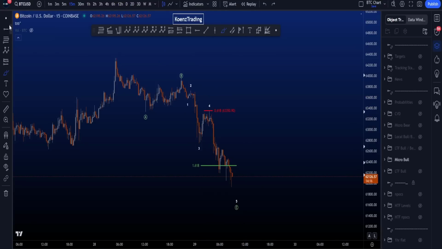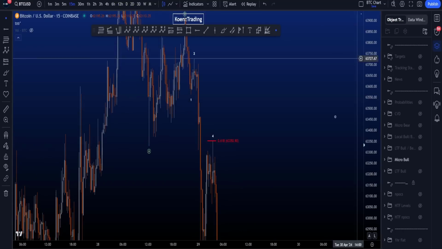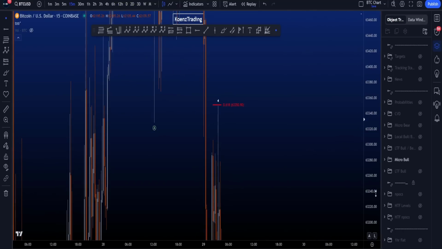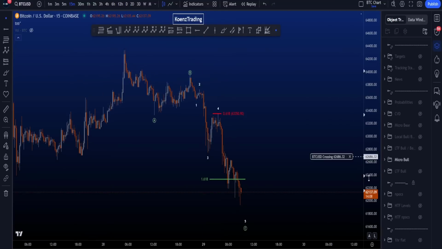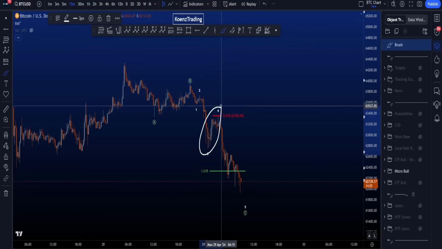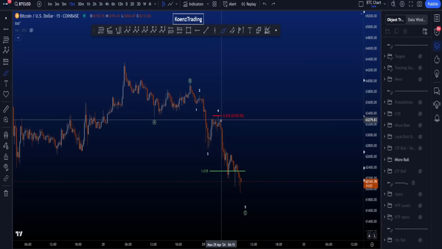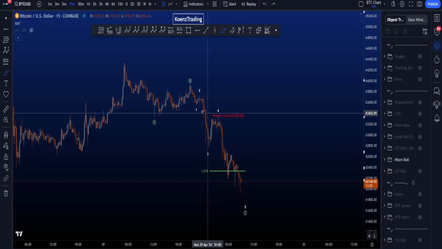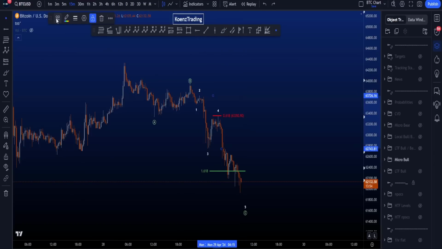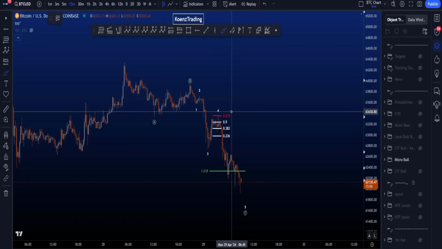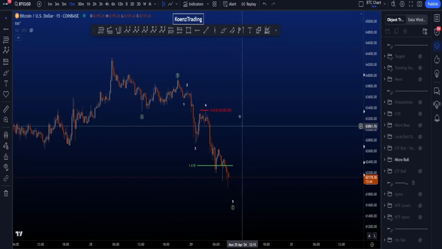An invalidation for wave 4 is the 0.618 taken from the high of 2 to the low of 3. And even though we didn't hit it by pretty much a few dollars, the probabilities that this over here is a wave 4 are not great because we did almost hit the 0.618 and it's very, very high. The common target area for wave 4 taken from the high of 2 to the low of 3 is the 0.236 to the 0.5 Fibonacci, as you can see over here, and the 0.618 is an invalidation. We didn't exactly hit it, but we got very, very close.